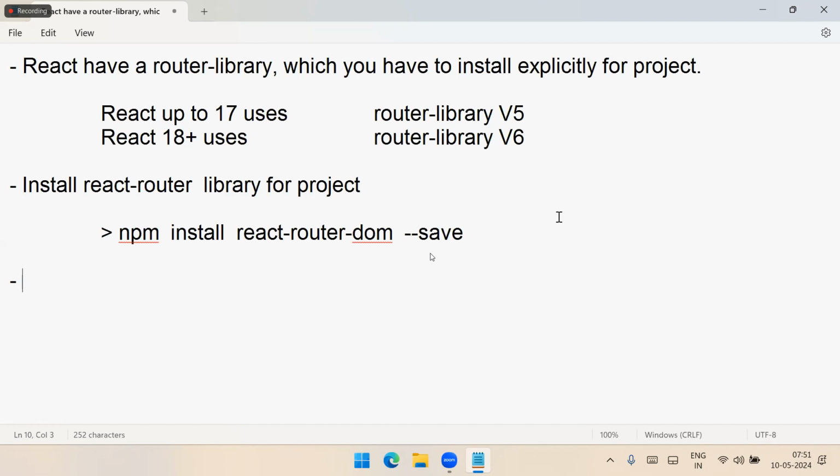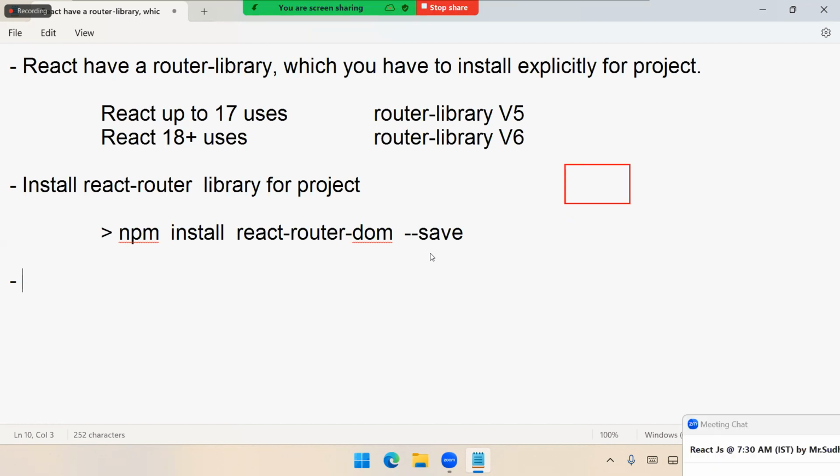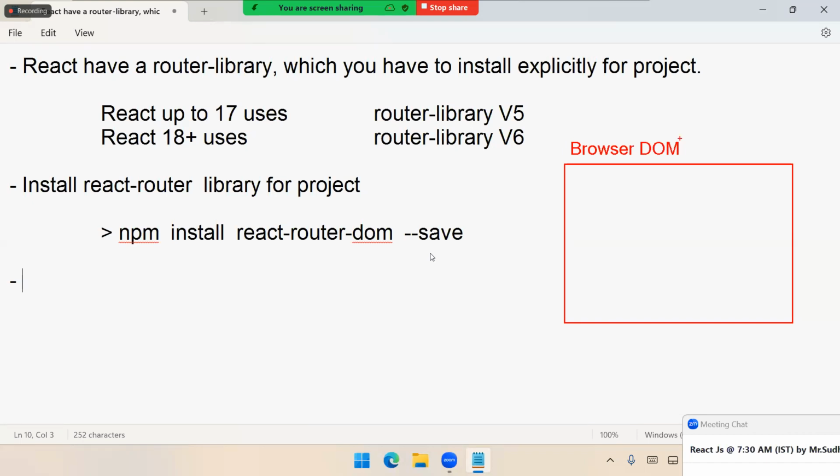That means you know how our React is working. The browser has a DOM, but our React is not using it. Our React is using the virtual DOM.